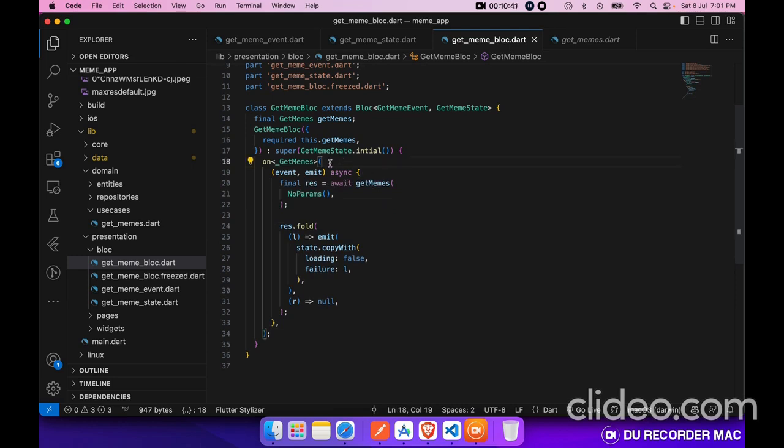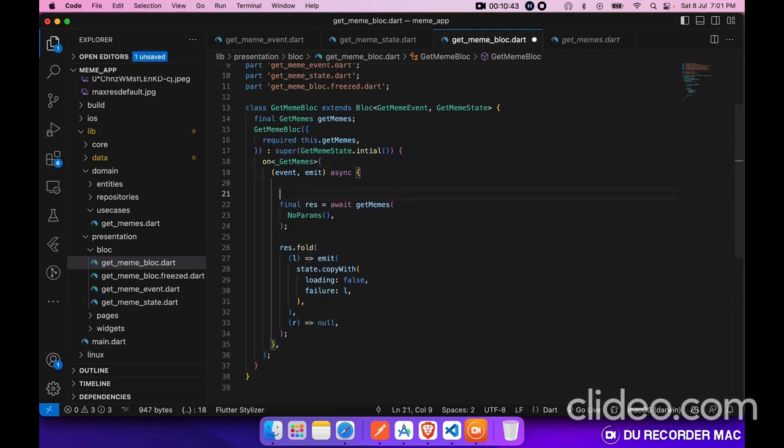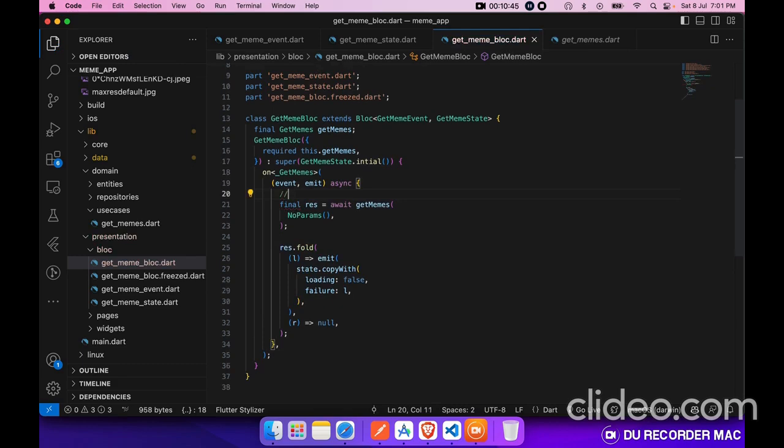Okay, let's see what we have to do now. While calling this event, on line number 20, we have to emit our state with loading true. Why? Because once this use case is executed, it takes some time, because this is a future method. So it can take some time because we have to talk with the server.